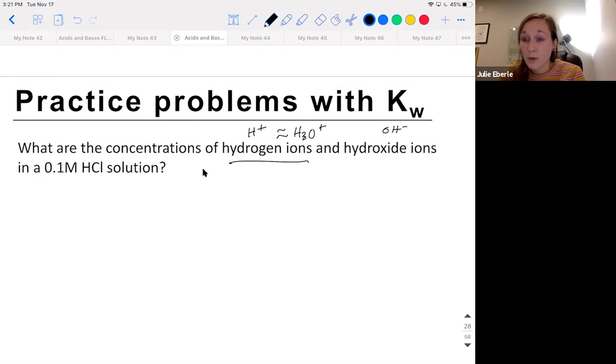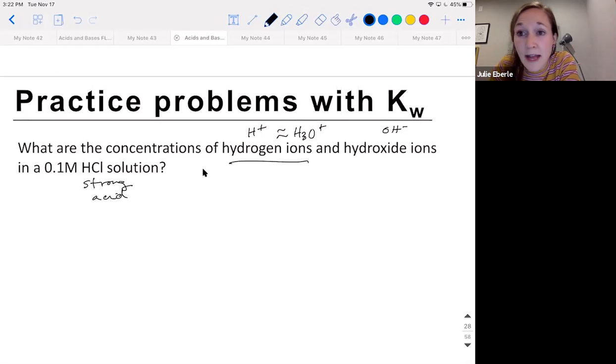Well, the first place to start, anytime you're given a chemical compound, in any problem with chapter 10, you need to ask yourself, is it an acid or base? Is it strong? Is it weak? So what do y'all think about HCl? Is it an acid or a base? Is it strong or is it weak? Zoe says it is a strong acid, and you are correct, Zoe. So it's a strong acid.